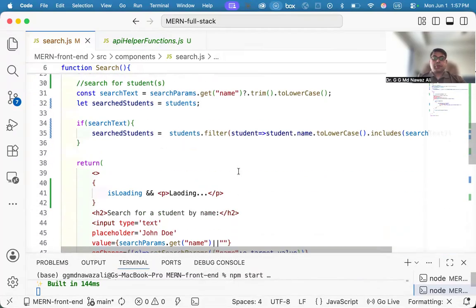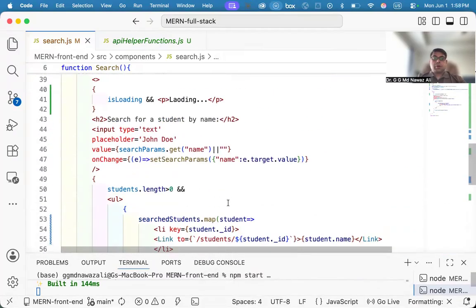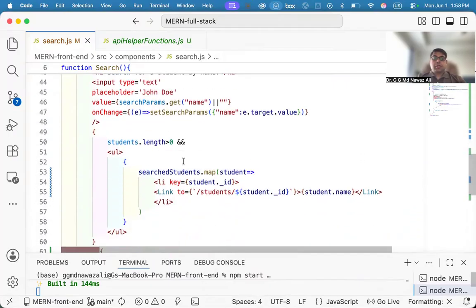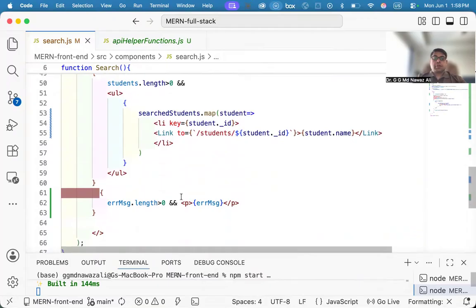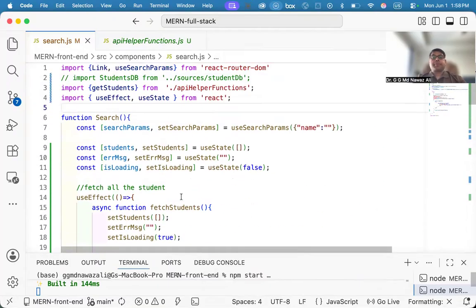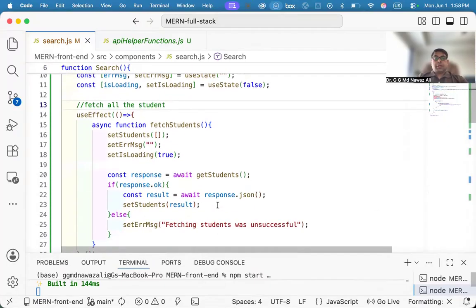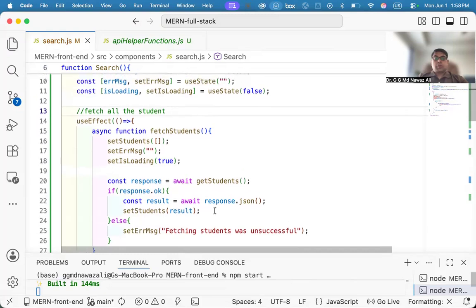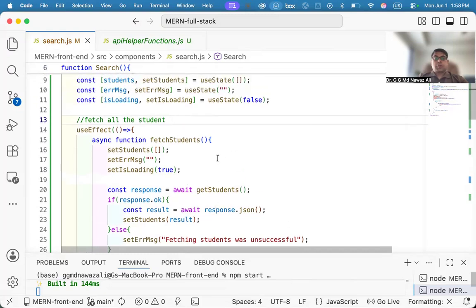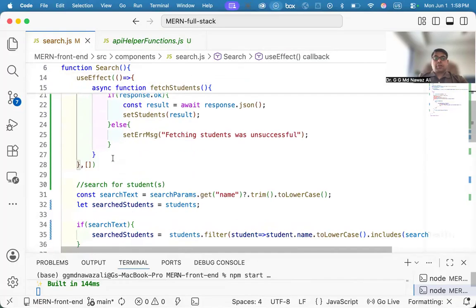Okay, so if students.length greater than, so students initially is empty, but then setStudents, so useEffect is here.